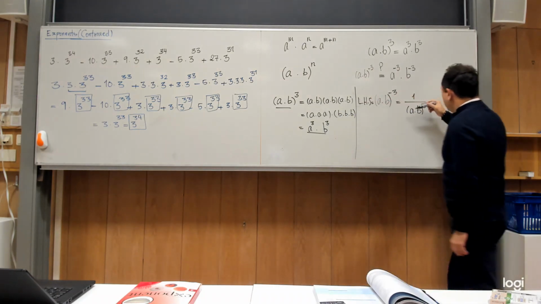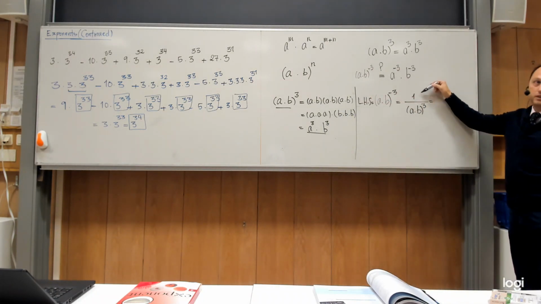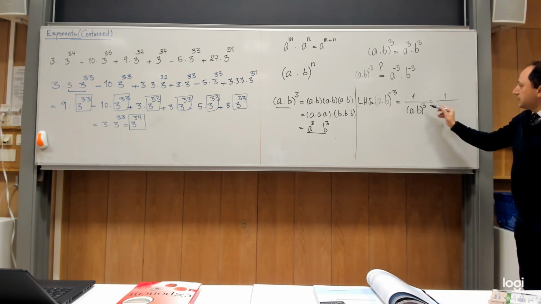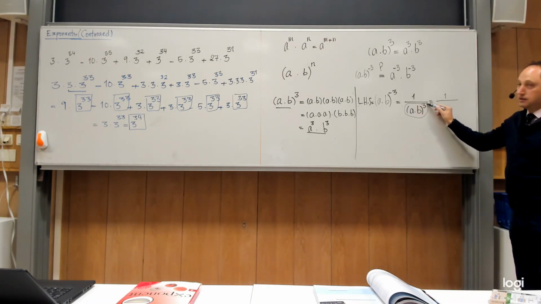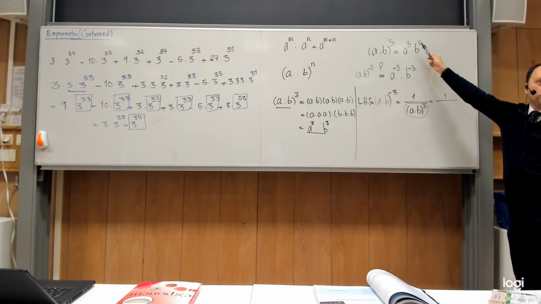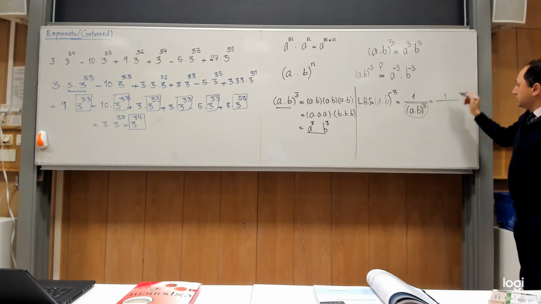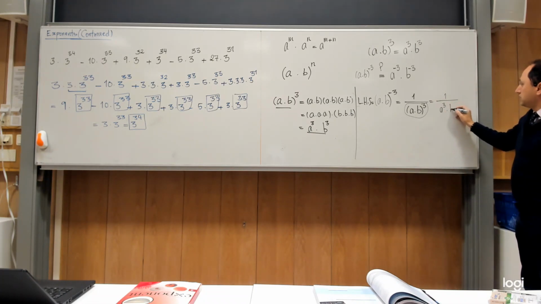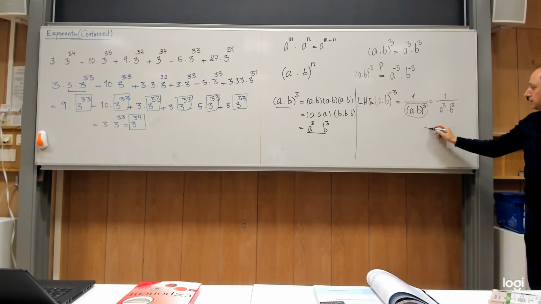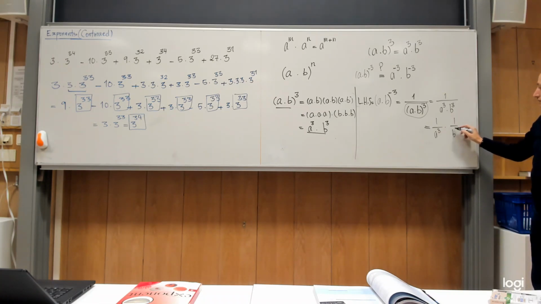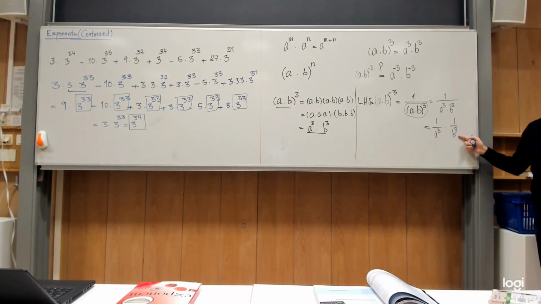Okay, now this is a fraction. Do you have any problems with the numerator of this fraction? Yes or no? That's just 1. But can I say something for its denominator? The answer is yes. Why? Because we just found it out, yes? So it is a to the 3 times b to the 3. Agree? But now what can I write? If I write something like this in front of it, do you agree with me or not? This one and that one are the same. Why? Because 1 times 1 is 1. This times that is exactly this. So if I write it in this form, no one can object.